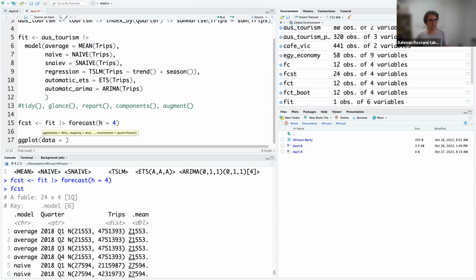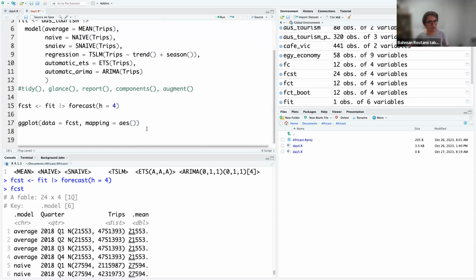In ggplot, the data that I want to use is this forecast that has my forecast information. Then I need to provide what we call mapping. If you're not familiar with this, these are all from ggplot2, in tidyverse, so you need to go and learn ggplot2. When it comes to mapping, I need to provide different elements of a plot.